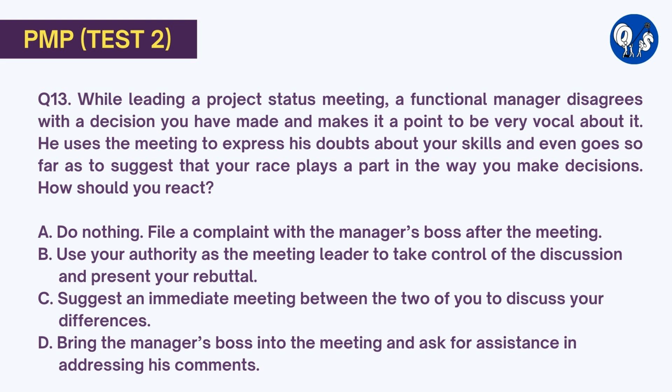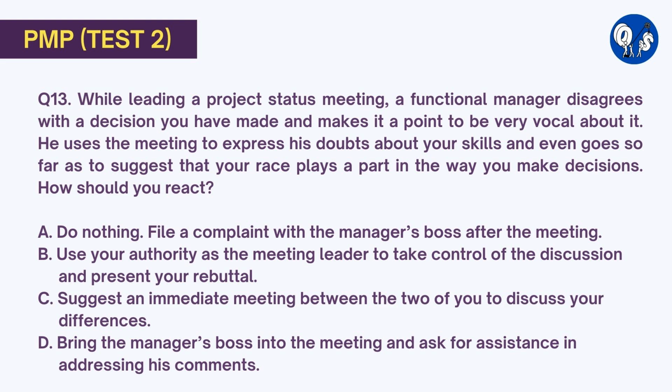Do nothing, file a complaint with the manager's boss after the meeting. B. Use your authority as the meeting leader to take control of the discussion and present your rebuttal. C. Suggest an immediate meeting between the two of you to discuss your differences. D. Bring the manager's boss into the meeting and ask for assistance in addressing his comments.